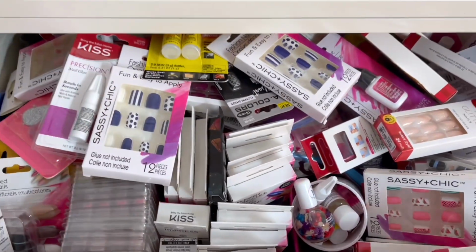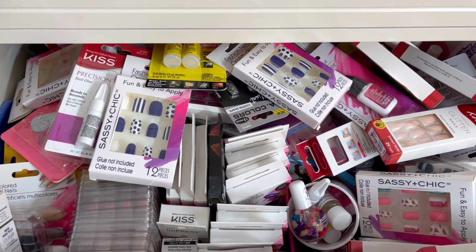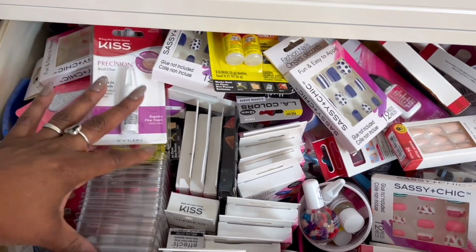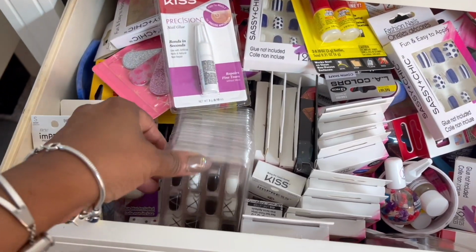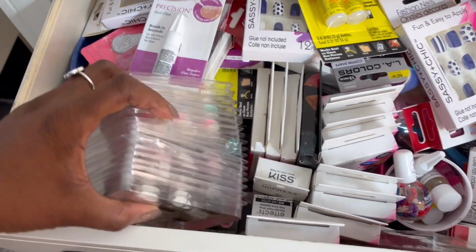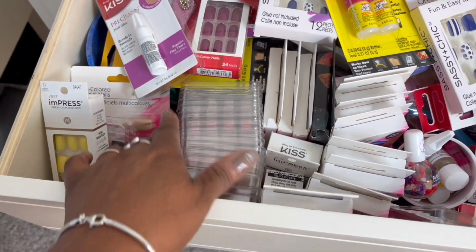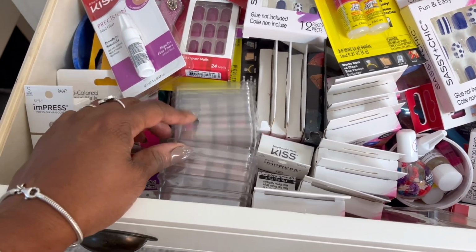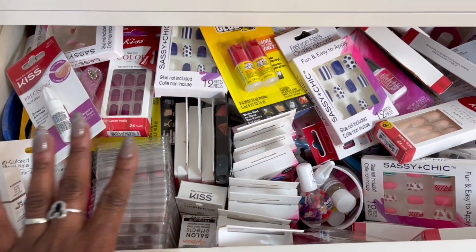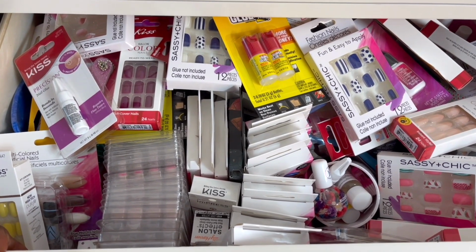But y'all, we gotta get in here, because first of all, these boxes give me anxiety. These nails have to come out of the box. I do have some of them that's like that over here. They're out the box, and then I kind of just have them like that. But I'm trying to figure out if that's how I want to keep them. I think I'm gonna keep them like that, but I need to figure this out, girl, because it's a whole mess.